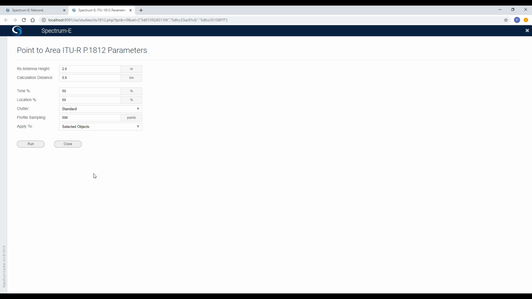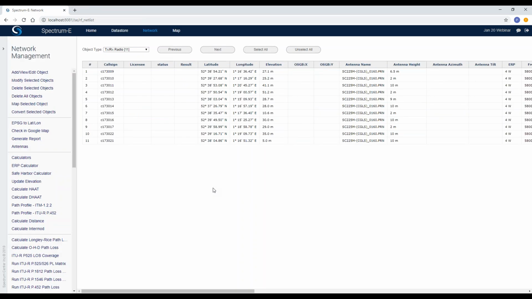So it's similar to a fixed wireless access service that we're looking at. The key bit here, other than the 50% of time and locations, is this clutter option, and in this case we're going to use what's called high res. This takes account of the high resolution data we've got. Depending on what data you have, that may or may not be applicable. This is circa 2 meter data. I'm running it initially for just 3 stations out to a 5 kilometer distance. It's a balance between the range you're doing and the resolution you have. You can see that didn't take very long for a small number of stations, but if you increase the range, it's a balance between the range and the resolution with this type of data.